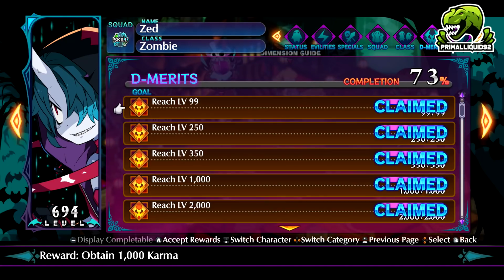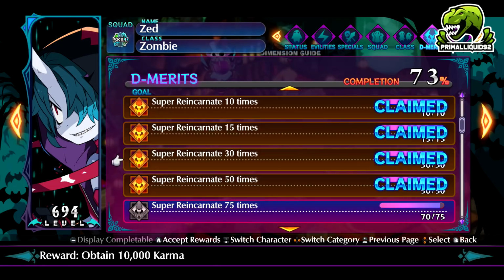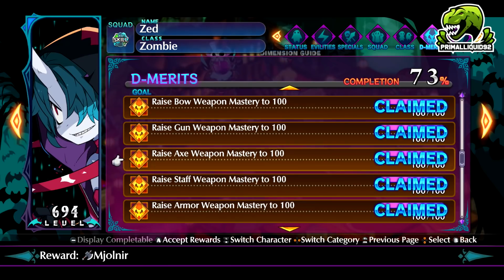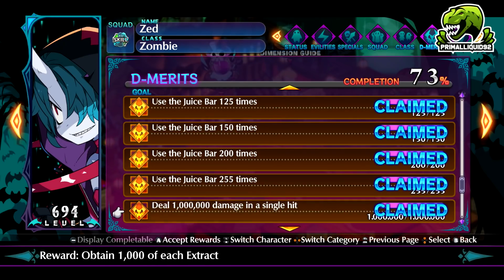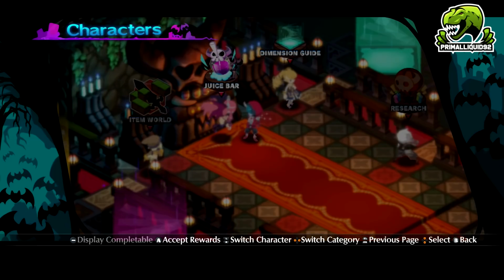So you do need to make sure you are doing this on characters that have already hit at least level 7,500, because this increases their max karma limit to 10 million. Once your karma limit is 10 million, go ahead and accept all of the juice bars, except the last one. Because right now, we're going to gain about 6.5 million karma from just 200 times. So if we were to accept the 255 one as well, we would actually lose that 6.5 million karma because we'd be capped at 10 million. So again, just accept up to 200 times for now.